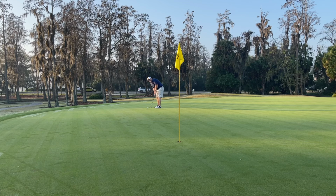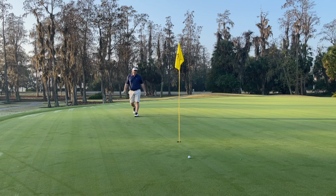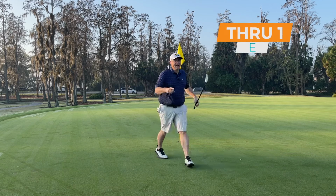I've got 18 feet downhill, a little right to left. Pretty good roll, settle. Ooh, I had to give it a chance. All right, a little longer than I wanted for par, but we'll take it. On to the next one.